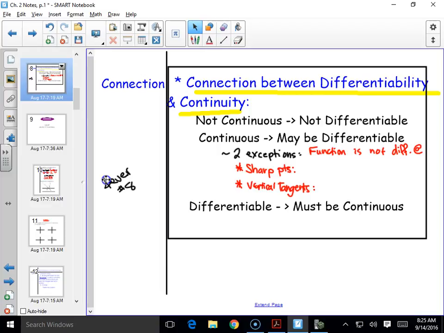I wanted to rework that a little bit so I can add in just a little descriptor of each as to what's going on. And we'll hopefully be able to see a couple examples of this as we check our homework. Hopefully vertical tangents is the one that'll make the most sense because the derivative is the slope of the tangent line. What is the slope of a vertical tangent? I know it's vertical, but what does it actually equal?